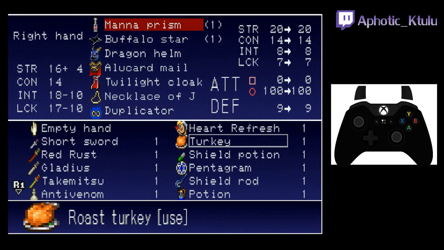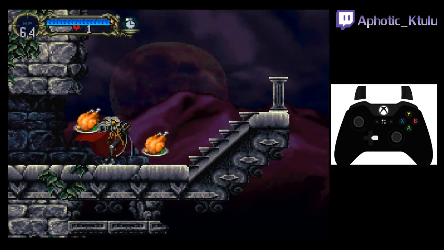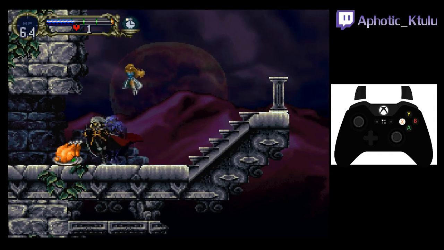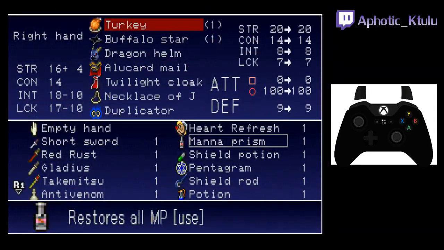And yes, for meme purposes, you can just sit here and throw turkeys. Don't soul steal. Or do soul steal by accident when you tell everybody you can't really do it. But yeah. Alright, so.